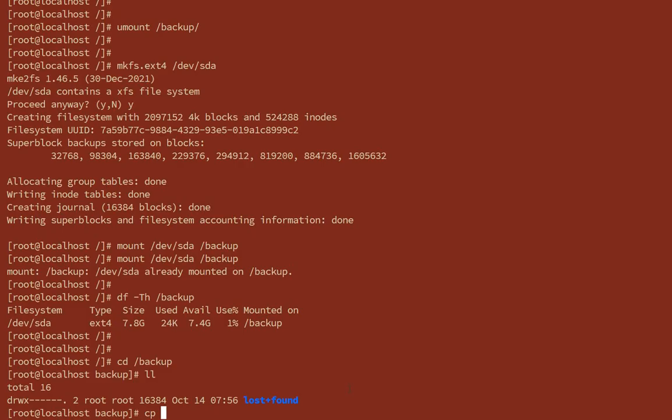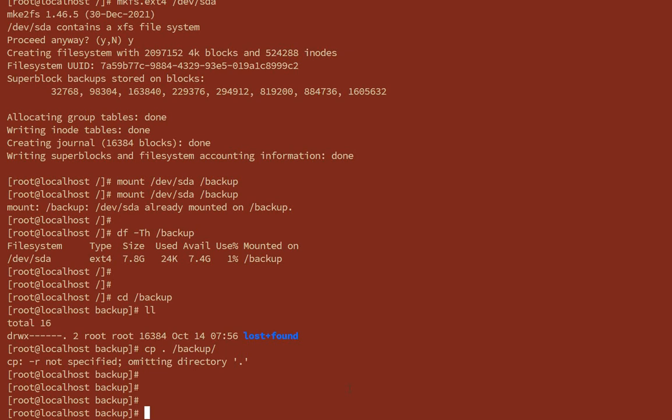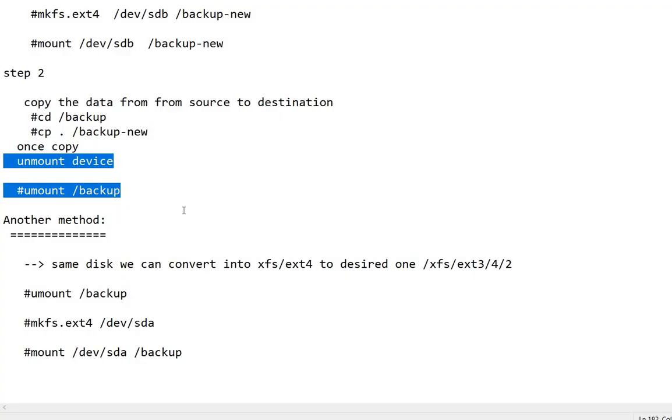Whatever the data is there, everything you are copying. As of now I don't have the directory, so you are copying the data to the particular server. Otherwise, if you have a directory, you copy all of that directory's information. When you are copying, the data will be moving from the source to destination. So once we have a backup, then I can release you, right? Before releasing, first of all I need to make sure that the particular directory does not have any dependency. That is my primary objective, and that is the reason what I am doing.